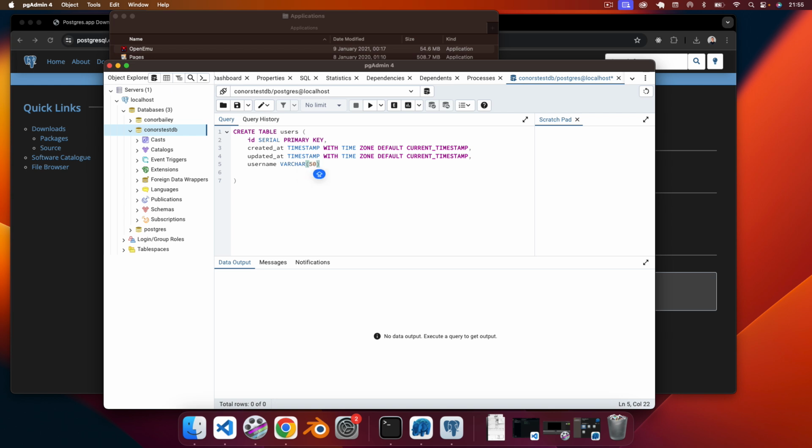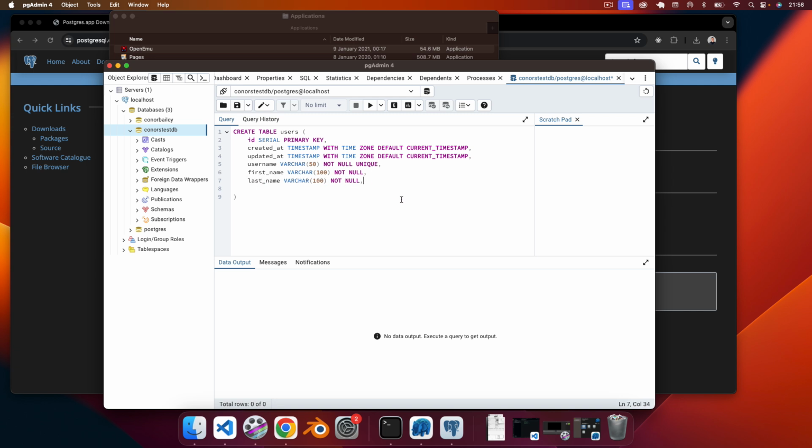Okay, and then we can specify some other attributes here for the username. Here, I'm just going to say not null, and that means this can't be left blank when a user tries to insert a username. And then we also want this to be unique as well. Obviously, we don't want users with the same username using our application. Then we, for example, have a first name of our user. This will be a varchar as well. Give it a max length of 100 characters. Again, we'll say not null. Okay, and then we'll do the same thing for the last name.